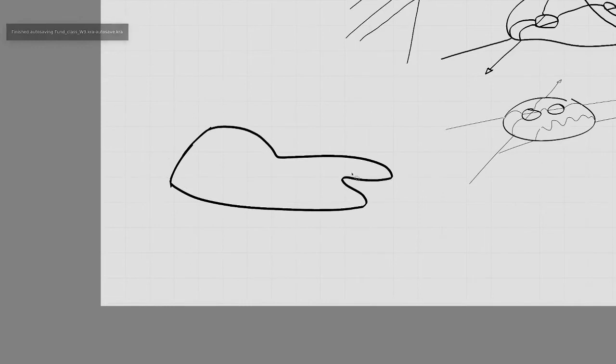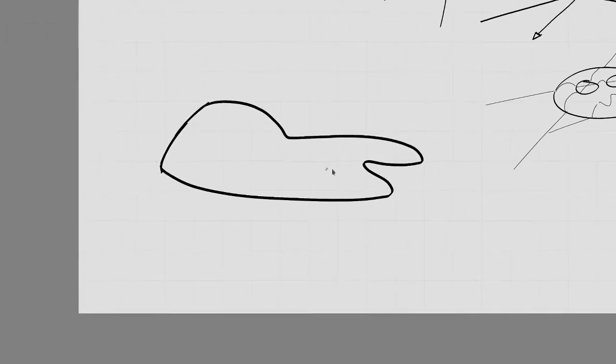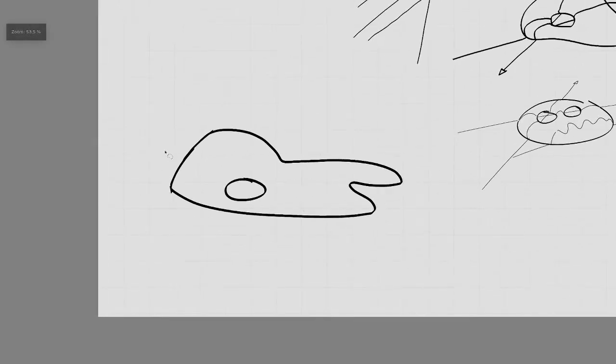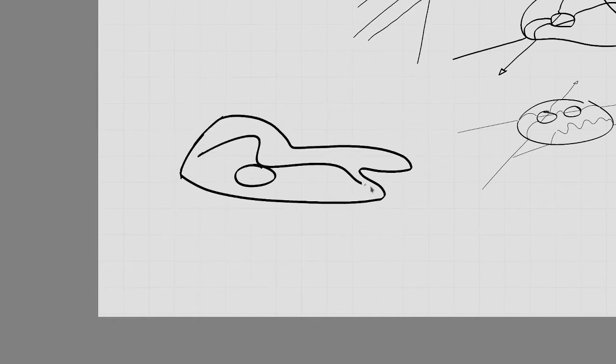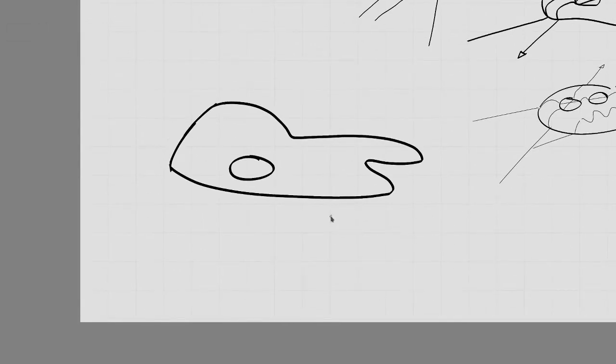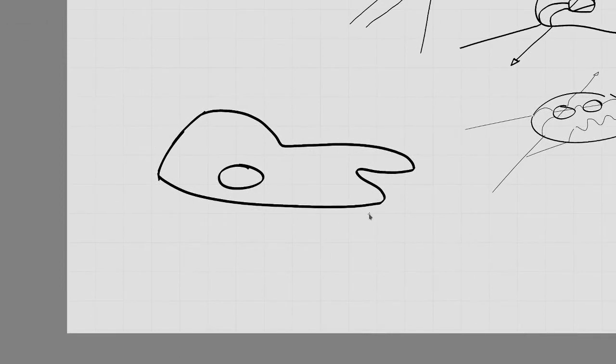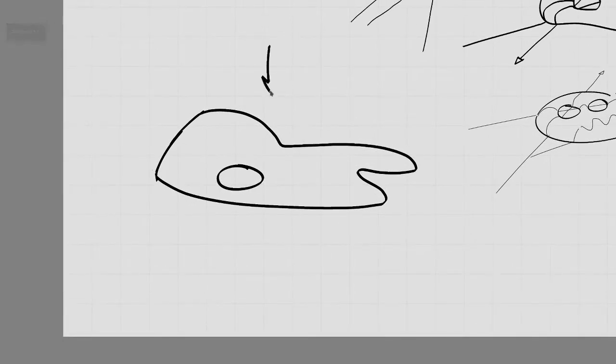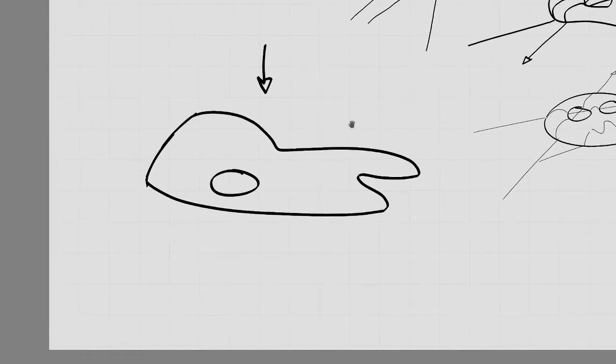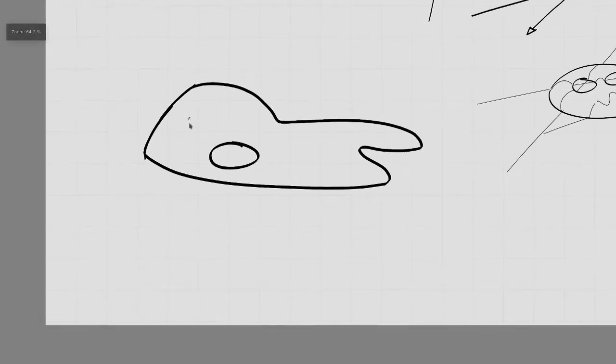Now, to make it more interesting, you can add a negative shape. Let's do something like that. Okay, so we have our shape, the positive and the negative. And now, here comes the tricky part. I want you to wrap stuff around it to define its surface. As we said, I don't want you to define it through lighting. I want you to define it through sticking something on the surface.